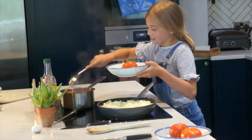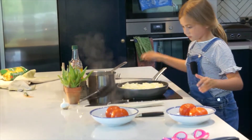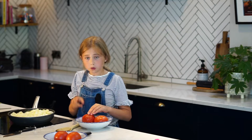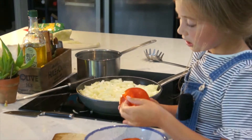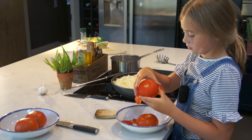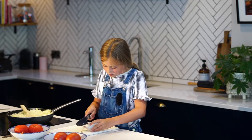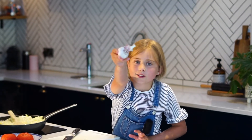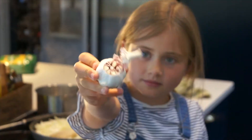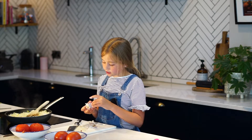You can hear the onions sizzling. Now I'm going to peel my cooler tomatoes. It's really easy — it's just like peeling onion skin. It's a bit slimy but it's going to make a delicious meal. It will be a bit hotter inside because the tomato skin is keeping it warm. The garlic looks really cool inside. It's like a garlic bulb and the little pieces inside are garlic cloves.